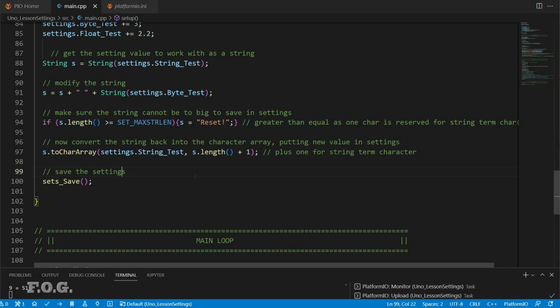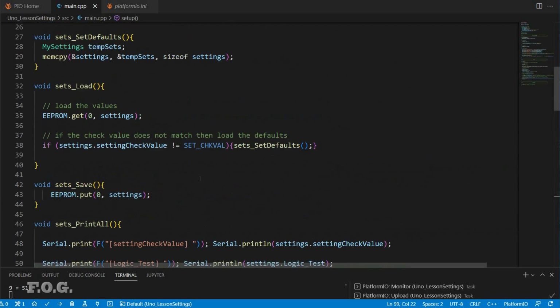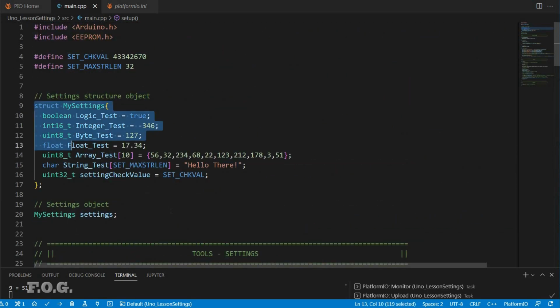There's only one more thing I want to show you, and it's how to structure your settings. Should you have a really complex set of settings with a couple of different subsets, like I had in my mini lathe, which had all those different sections, it can be quite difficult to navigate if you have this huge list of settings here. So what we can do is put a structure within a structure, and so on. We can have a structure within a structure within a structure, and it's going to work exactly the same. I'm going to do this super quick just so you can see it in use.